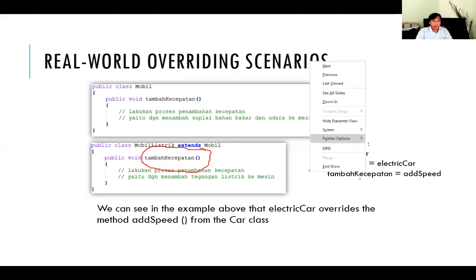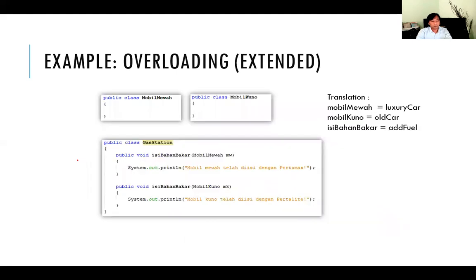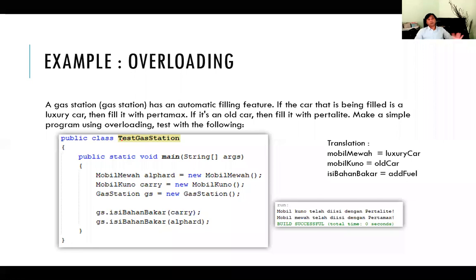And this is another example, of overloading. Okay, let's say that there is a gas station that has an automatic filling feature. If the car that is being filled is a luxury car, then the gas station will automatically fill it with the Pertamax kind of fuel.